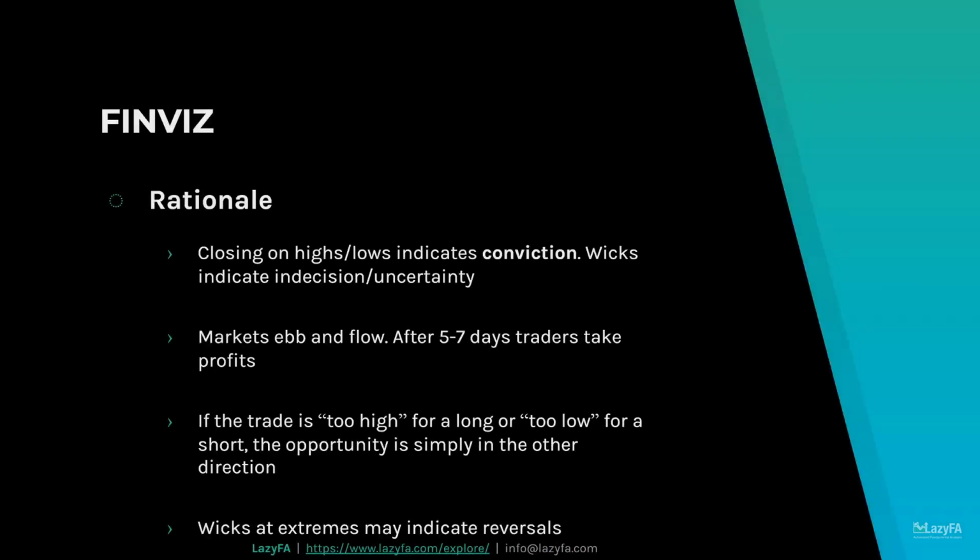So the rationale behind that second question is that in general, markets tend to ebb and flow, right? There are periods of higher highs and higher lows in an uptrend and lower highs and lower lows in a downtrend. You'll see the market move up and down as it moves in the overall direction, whether that's up or down. When a stock just kind of goes straight up or straight down for 5, 6, 7 days in a row, traders start to take profits on that.